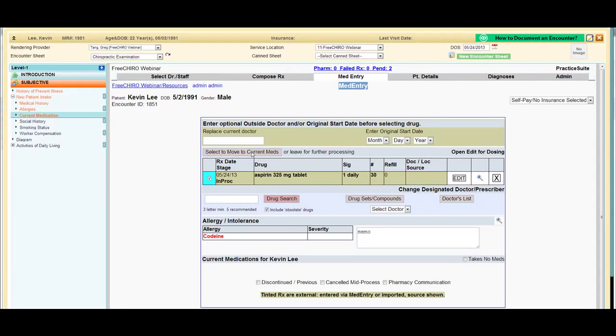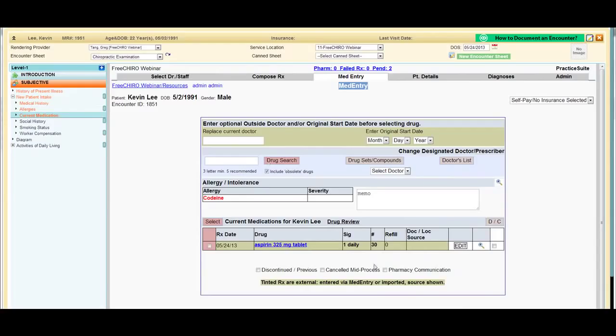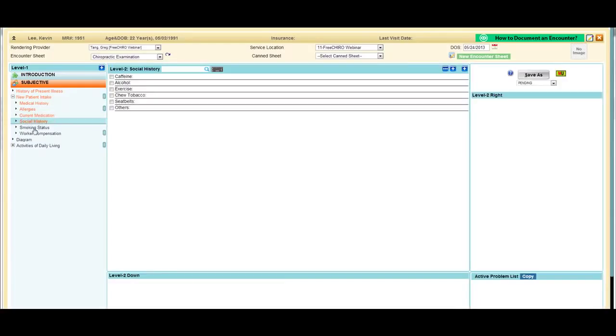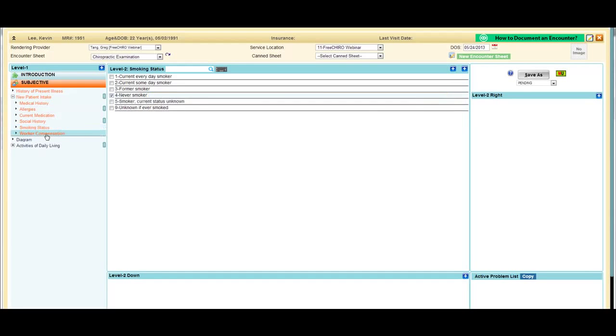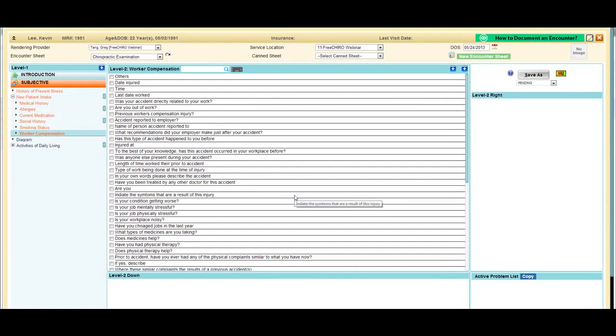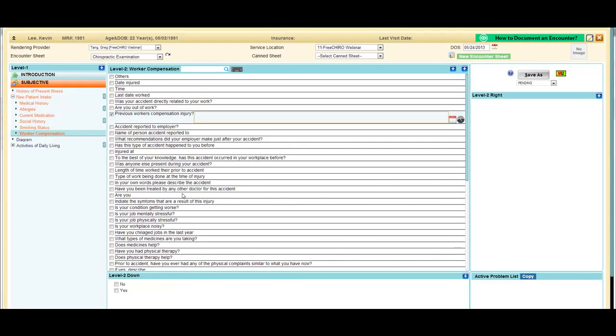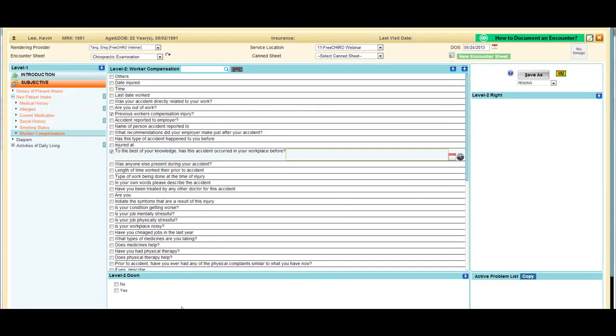We're going to click to select to move this to current medication so that it'll be recorded in our current medication tab. Another thing that's needed for meaningful use is smoking status. So I'm going to say that he's a never smoker. And please note that you can actually add any type of level 1 component you need. So for my practice, I do a lot of workers' compensation, so I have a workers' compensation questionnaire. All I need to do is click on the level 1s that I need to answer and fill in the different answers, whether by check mark or by typing in the values.